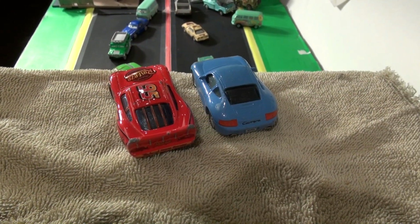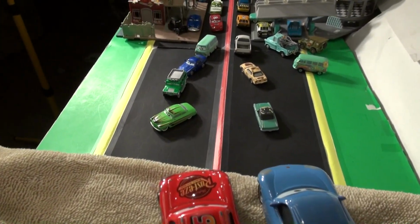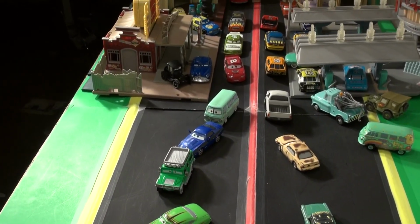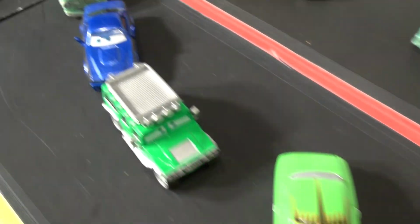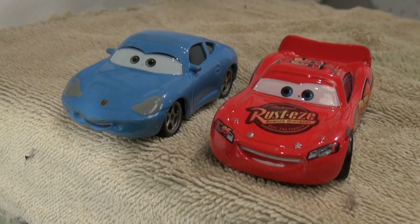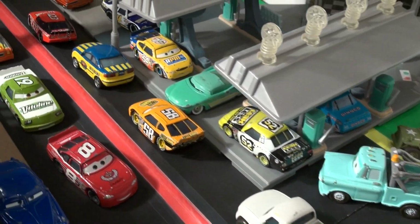The scene in the movie where the retro cars appeared was when Sally and Lightning were on top of the bluffs looking down on the town of Radiator Springs. And Sally was saying, wouldn't it be nice to see what it was like in its heyday when all the old cars were driving around and people actually drove not just to get somewhere but just to have fun. What did she say really? What Sally said was back in the old days people drove to have a good time, not to make time. Remember that?